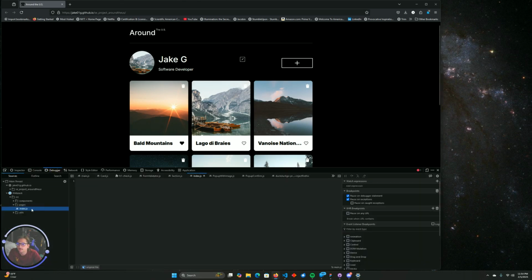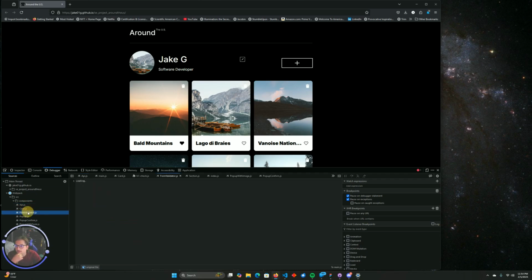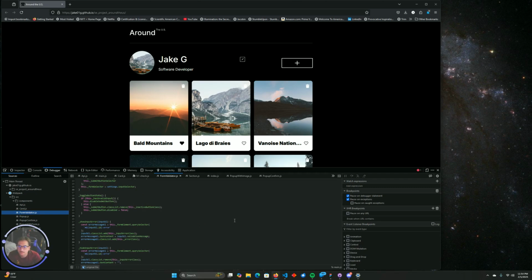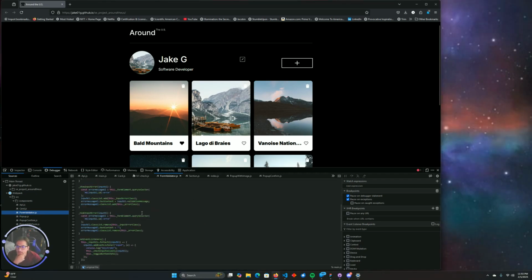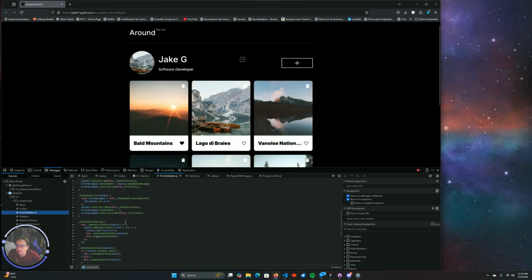Let's go back to our debugger. I'll show you a little bit more. So we have our APIs here. So this is getting our user info, getting our cards, saving the user info. These all need APIs. So making sure that it's all saved to the server, and perform validator. So this is the things that adhere to the forms, make sure that they have the correct parameters within them. So like I said, if we put in the picture, it's going to need a URL. So that's the little red text that we see, things of that nature.